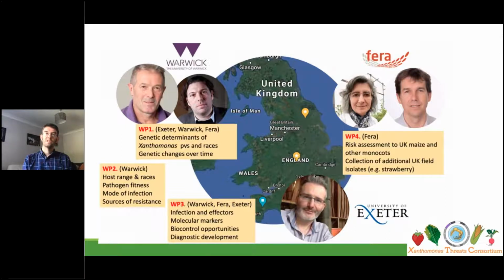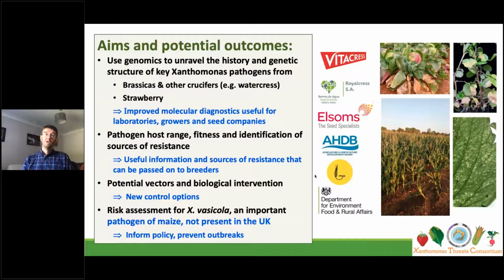So sequencing Xanthomonas accessions, and obviously putting those two things together to develop ideas about developing resistant germplasm and diagnostic tools for Xanthomonas infection. So they're going to go further as well, not just focus on brassicas. Xanthomonas has a broad host range, so they will look at UK maize and also into strawberry and other monocots as well. So really looking more broadly at the effects of Xanthomonas. So the outcomes for this will be to improve the molecular diagnostics, ultimately learn more about this system so that this can inform policy and outbreaks in the end.